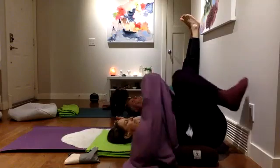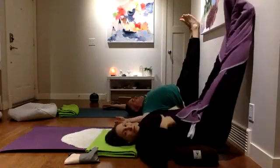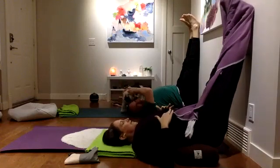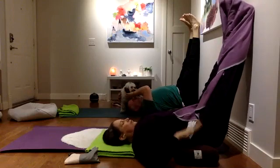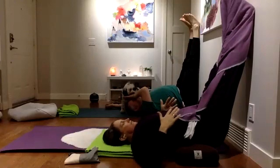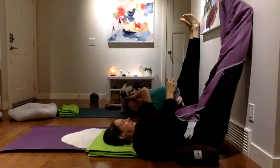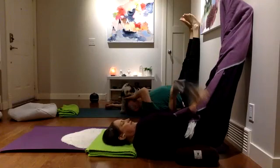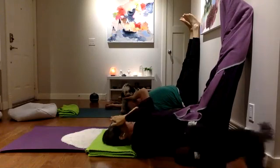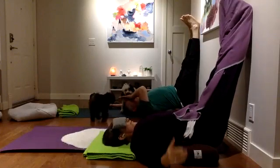Even though we both set up pretty close to the wall, if your back isn't happy close to the wall, you just move yourself away and create some more space. If you have back stuff, the bolster is a nice elevation and support. It could be a blanket. If you have an eye pillow and your room is not dark, invite that in too. Okay, so we're here for about 5 minutes.